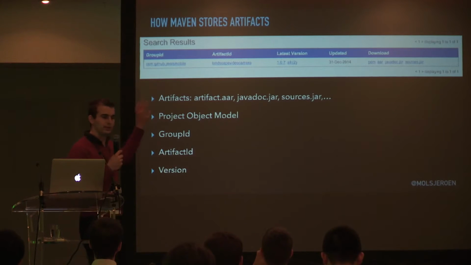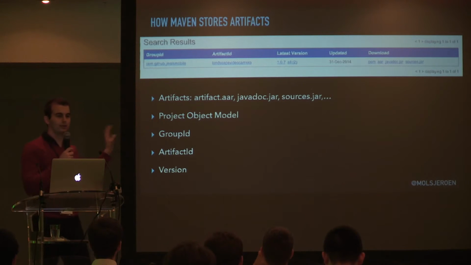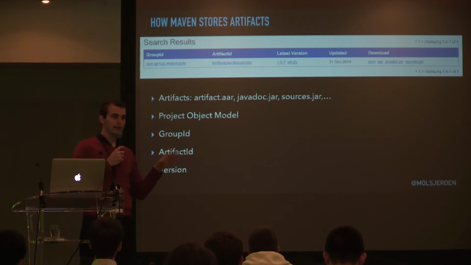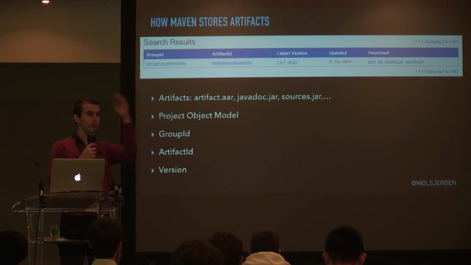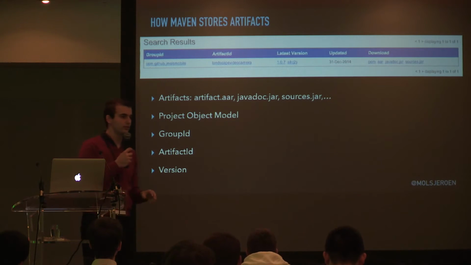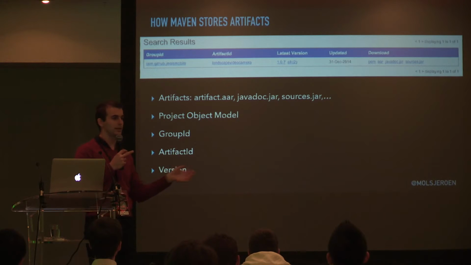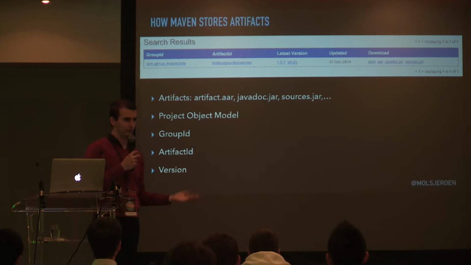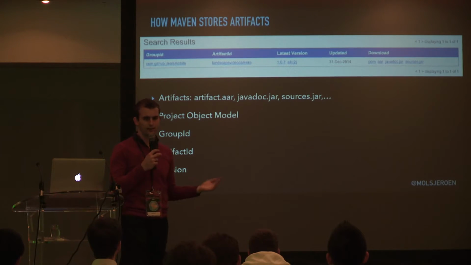This is extremely straightforward. For every library, Maven will just keep multiple versions, and all of those versions it's going to store in a predefined set of folders. First there are folders describing the package name, then the artifact name, and then the version. So just think of Maven as a set of directories with a couple of files in it. It's really nothing more than that.